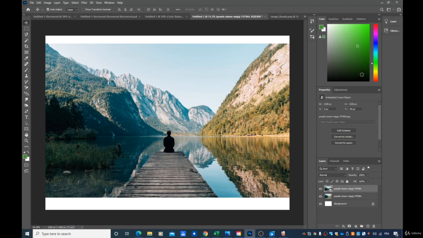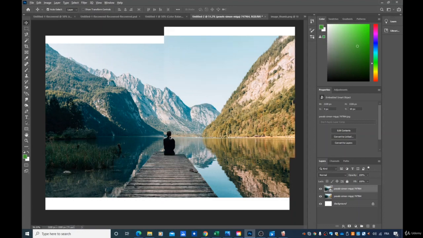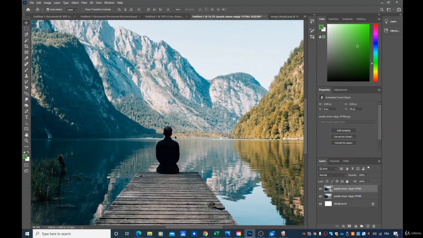So my goal today is pretty simple. What I want to do is simply remove the guy who is sitting right there, so we will be able to have a clear image of this picture. So you'll see it's pretty simple. We'll modify a little bit the background as well, but it's not a big deal. But my goal right here is really just to remove this guy from here. So let's start.